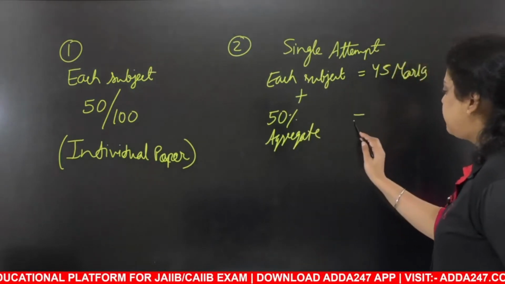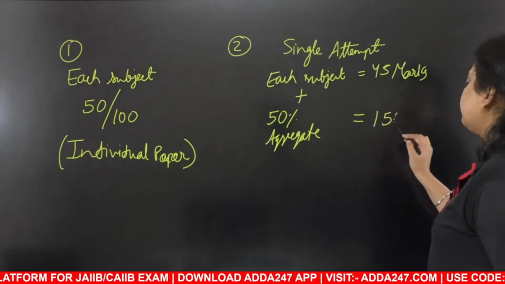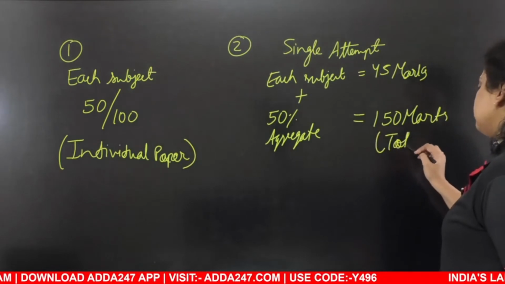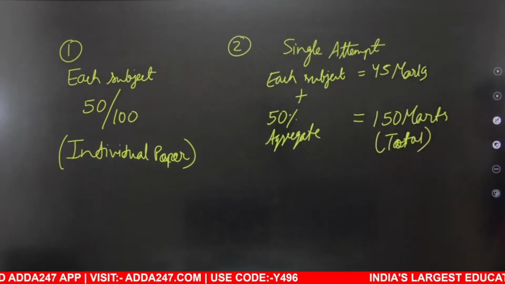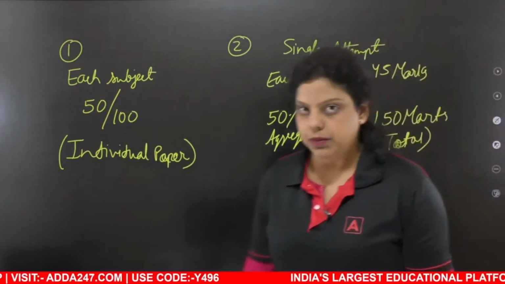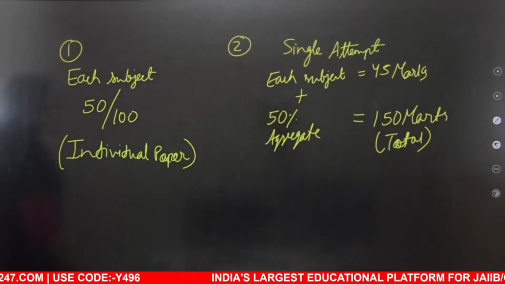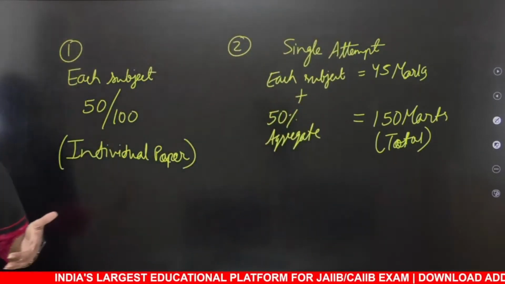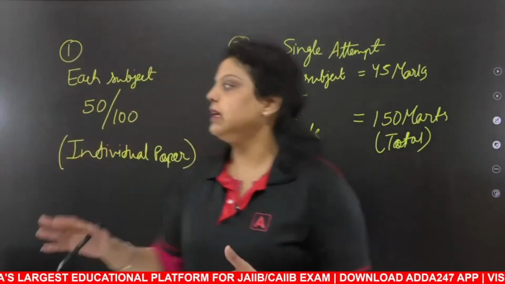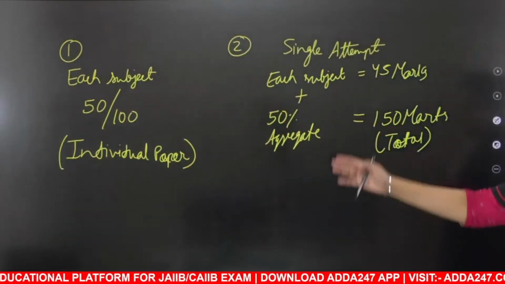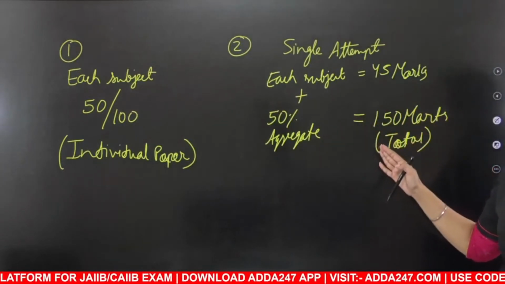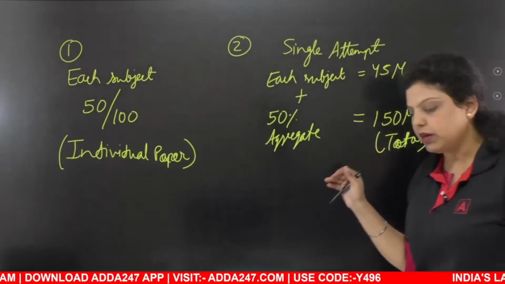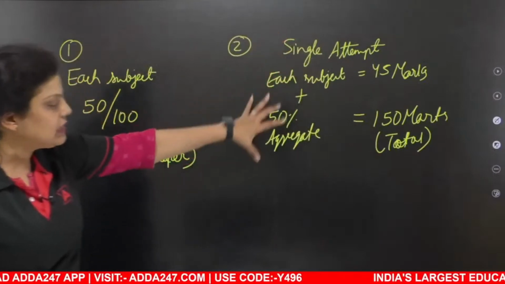And what does it mean? It simply means that you should have 150 marks in total. The total score of yours should be 150. Okay, so that's how you will be able to say that you have passed or qualified this examination. So these are the 2 conditions you have to clear. We are saying that a 50% aggregate score should be there. Out of 300 you should get 150 marks, and in each subject 45 marks are required. That is very important. So this is the condition.